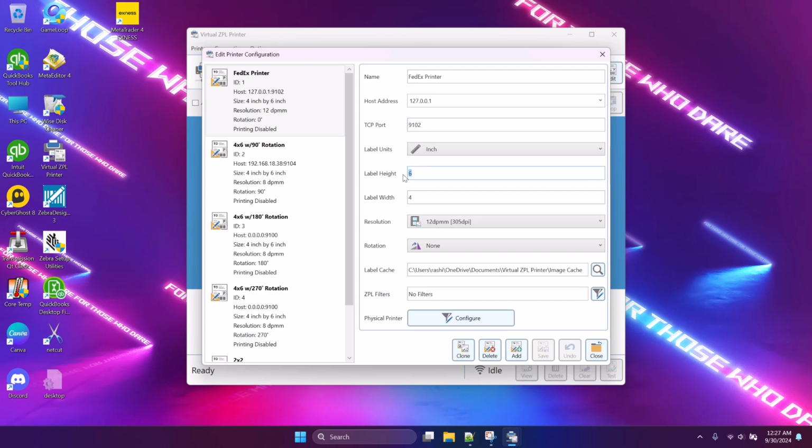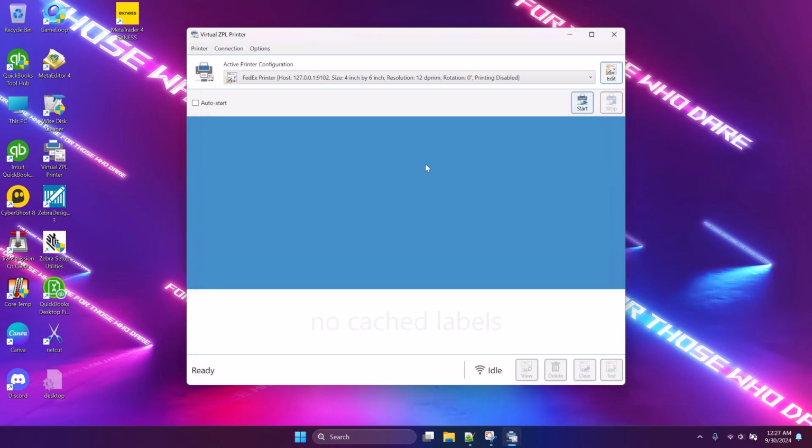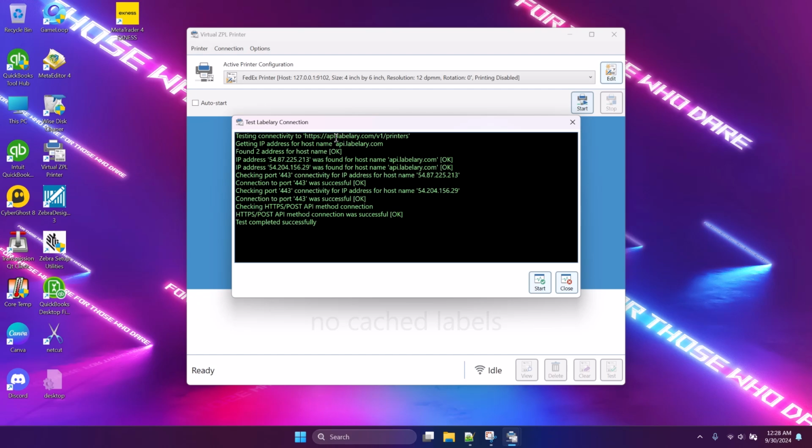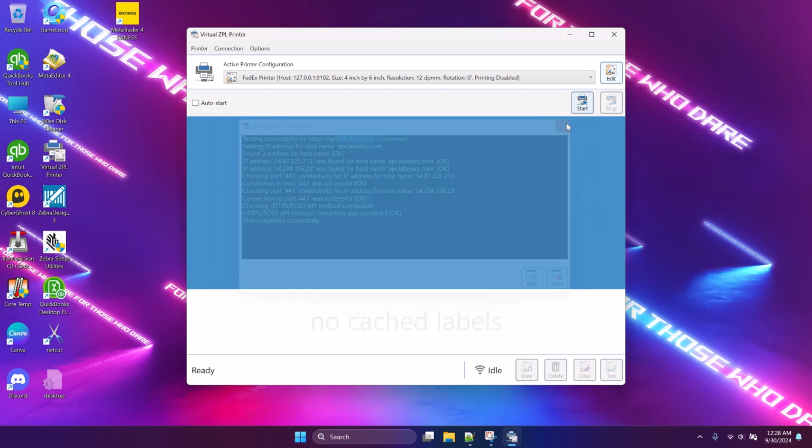And you can change the label height and width and the DPI as well. So I will close this, and once we click start, we should see a listening label over here. If that doesn't appear, you can just stop, or maybe go to the connection and just click test label. So you should click start. Basically, this is the website or system which is working behind this application.